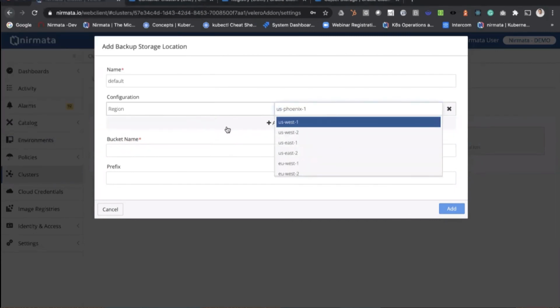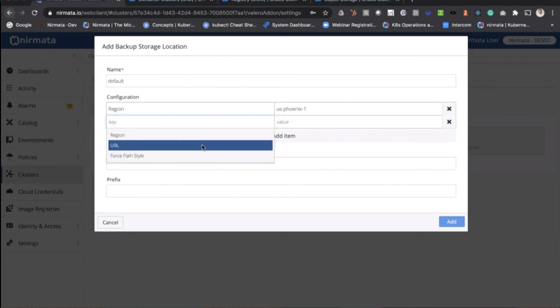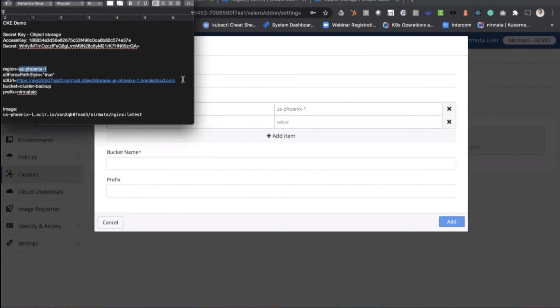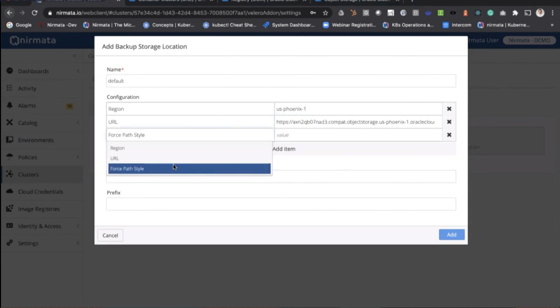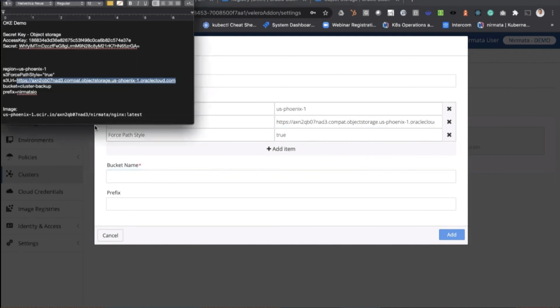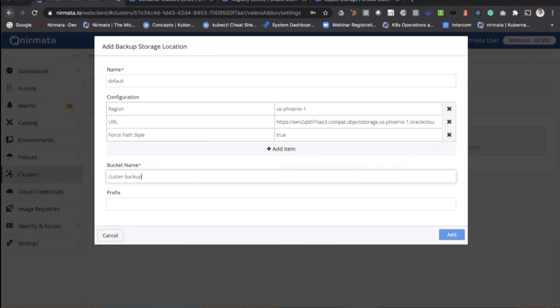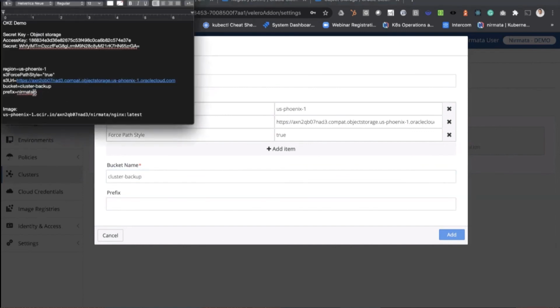In case of Oracle, I'm running in the Phoenix region, so I'm going to set my region as Phoenix. There's the endpoint URL that I'll provide. And then I'm going to select the path as true, and then give the bucket name, which in my case is called cluster backup.